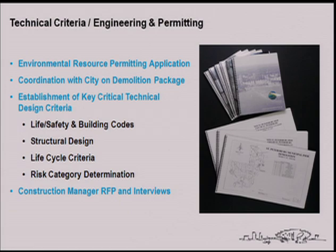So the effort that has gone into the development of that permit package included doing substantial aquatic resources surveys, bathymetric surveys, a full flushing model of the marina, numerous pre-application meetings with the permit agencies, and all the coordination work going into that submission of a very complex set of documents. In addition to that, the AE's effort was also critical in informing the demolition documents. So elements of the existing pier that they are working on, such as the piles within the underwater feature, such as the caissons that are underneath the inverted pyramid, and portions of the bridge structure were all developed as part of these bid alternates in collaboration with the design team. So a lot of effort going into assisting the city in preparing those demolition documents.